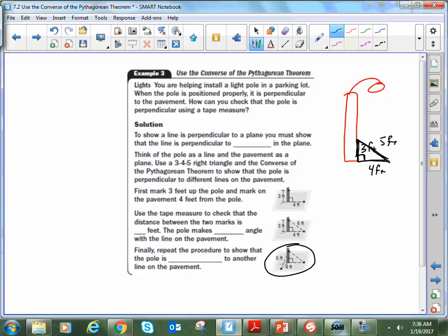And what they're trying to show you in this last little diagram is that we can't just do it from one point, so they're trying to walk in a different direction. I think it would have been easier to see if we're still coming up 3 feet here, and we're still going to come out 4 feet in the other direction, and if I measure that diagonal again and get another 5 feet, if we get that from two different positions, then we can reasonably say that the light pole would be perpendicular to the ground. So that's how they're using information about right triangles in general as a real application. How would you know if something is going to be perpendicular to something else?